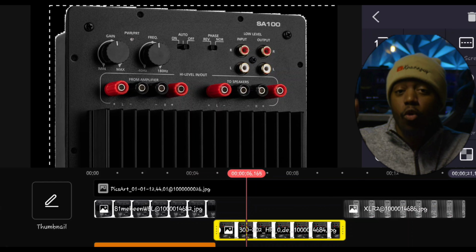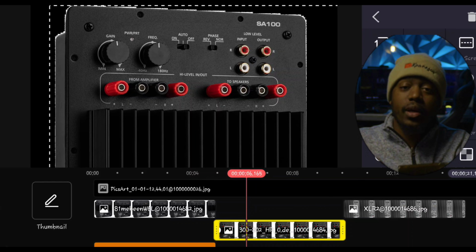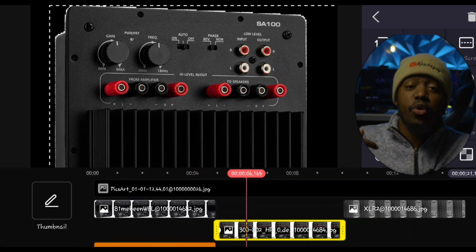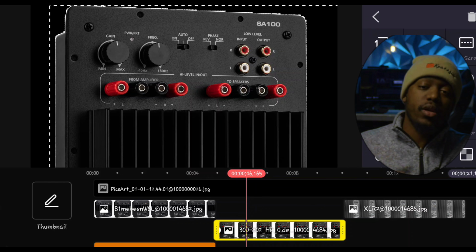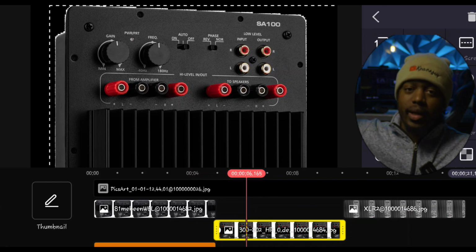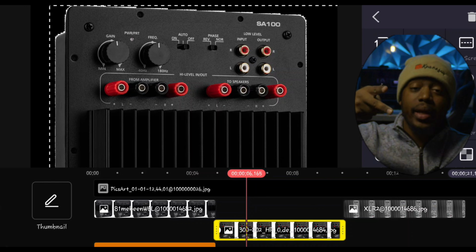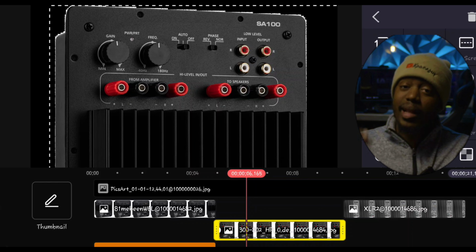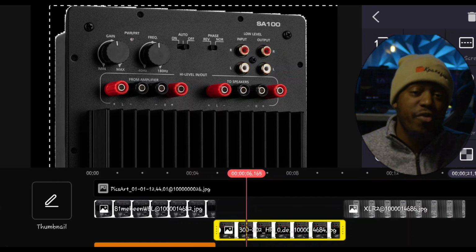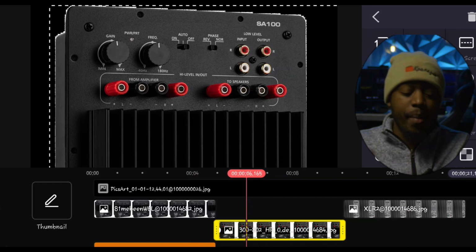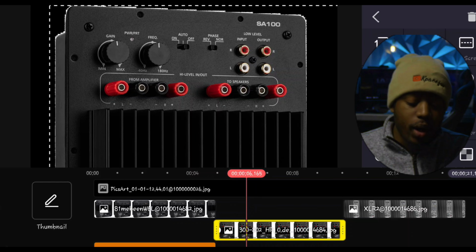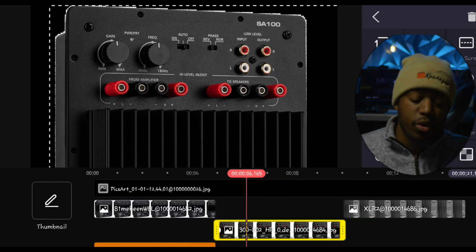Remember, your head unit or receiver is your gain, it's your volume, right? And your amplifier is your gain. You can increase the voltage going to your subwoofer by creating two signals to one source. So if you get one cable and get a Y splitter, split it into two, you can plug it into both the left and the right, and it's sharing the same signal, but it's getting more voltage. In return, your amplifier will be a little bit louder because it has a boost in signal. So that's what the inputs are for this particular sub amp.